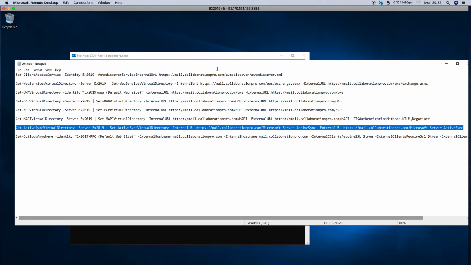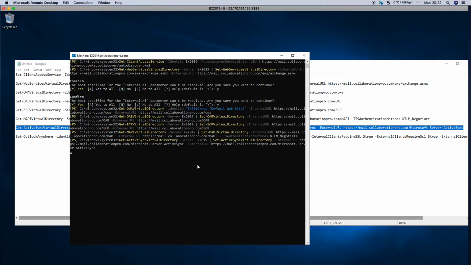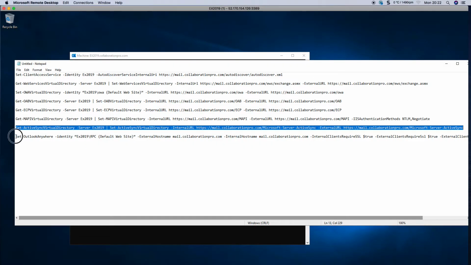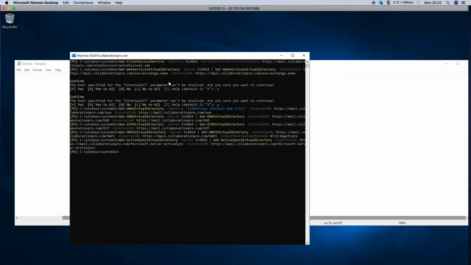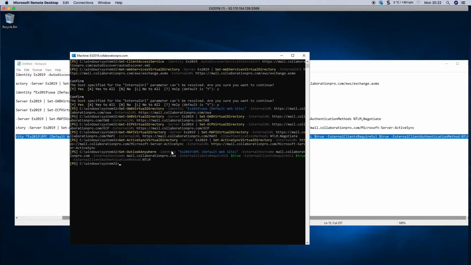Second last, we will do ActiveSync. And lastly, we will do Outlook Anywhere if you are using it in your environment. Obviously, if MAPI doesn't work, the client should fall back to RPC to connect. And you'll notice that I'm using NTLM to authenticate, so I'm not using basic authentication.